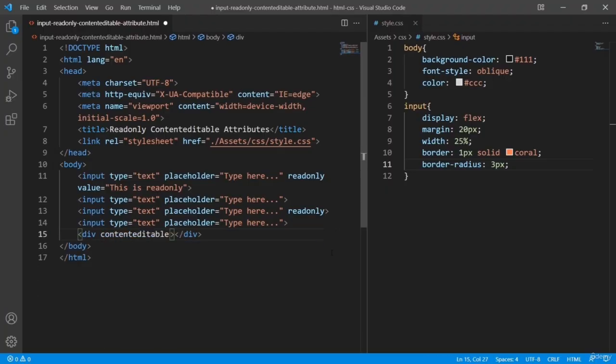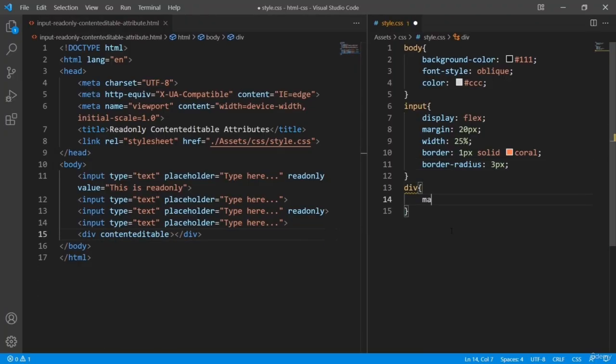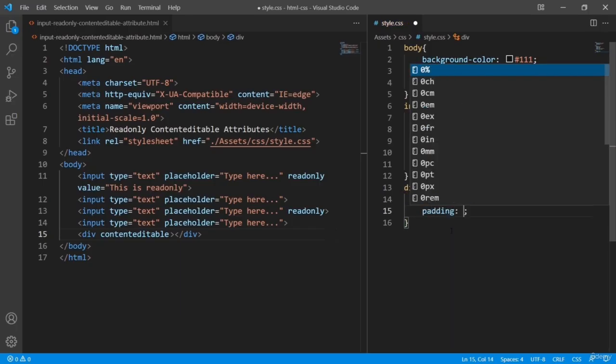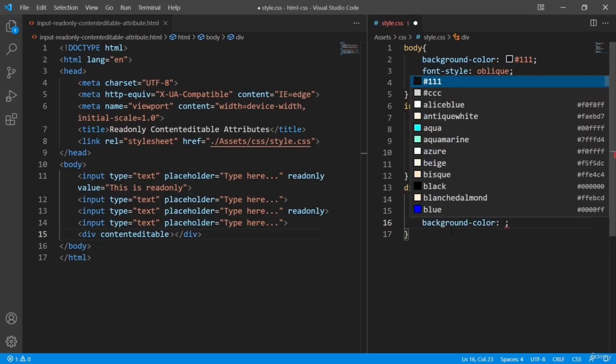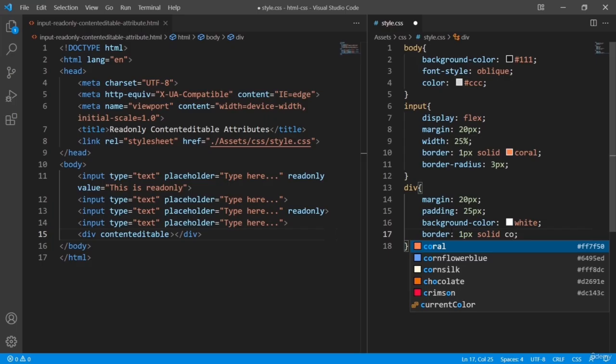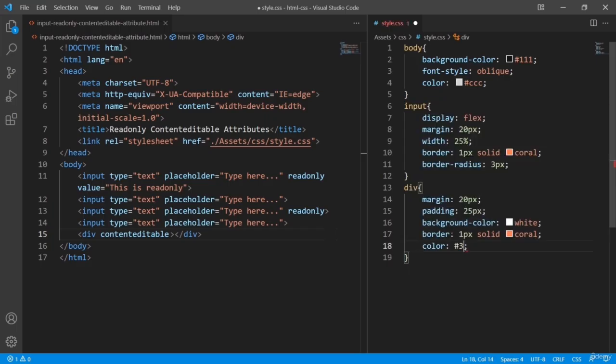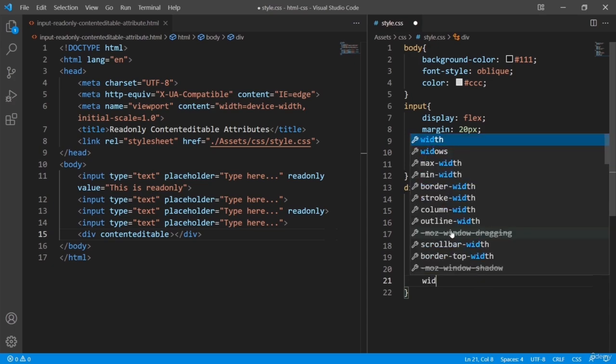So if I remove this paragraph and make this as a division, and let me give margin, padding, background color, border, color, giving the border radius, font size and width.